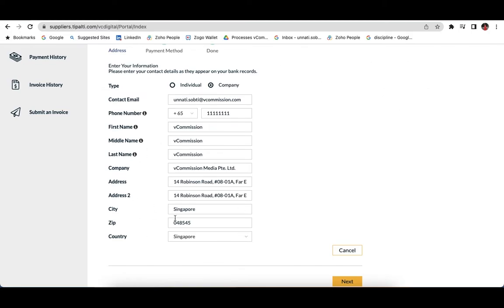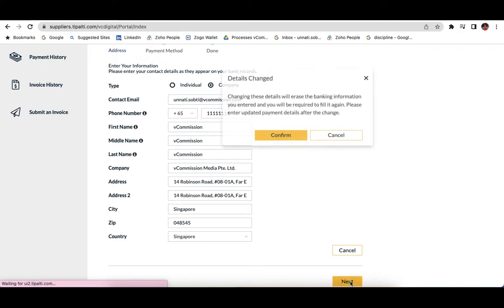Once you have set all these details, we will go to the next window.